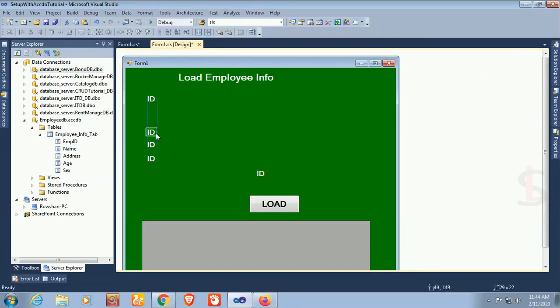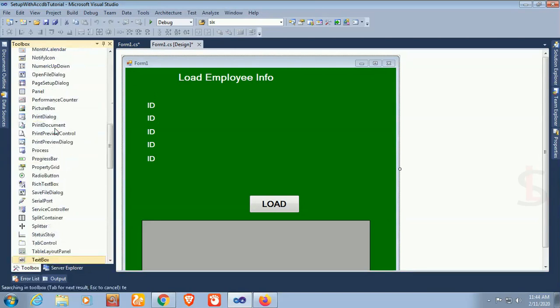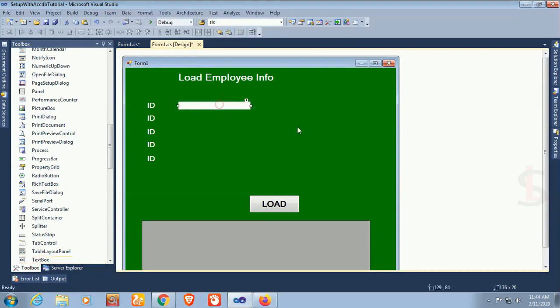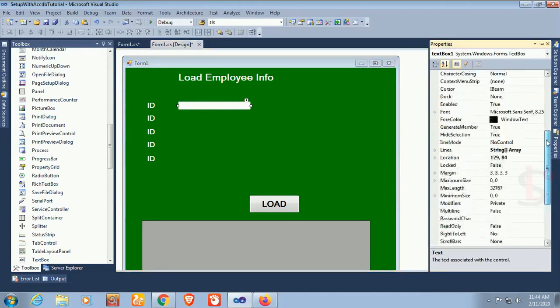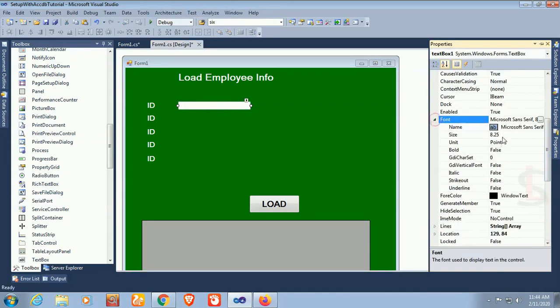In that case, I am just designing this form to insert records. Instantly it will load in the DataGridView, and then it will insert these records in the Access database. Okay, so my table columns are id, name, address, age, and sex.